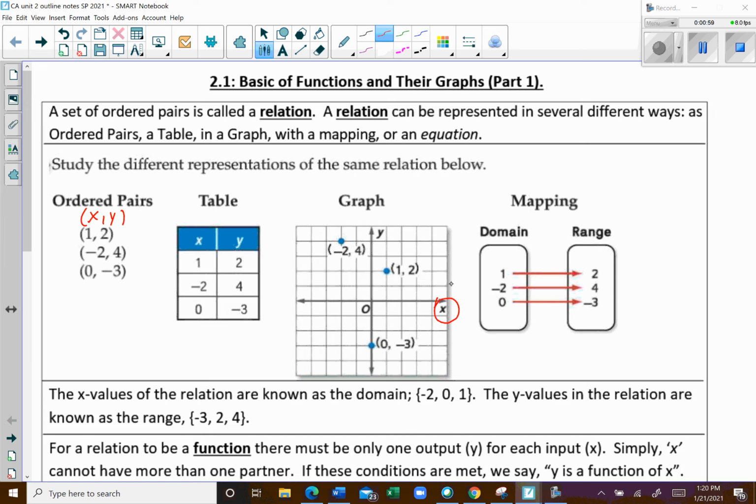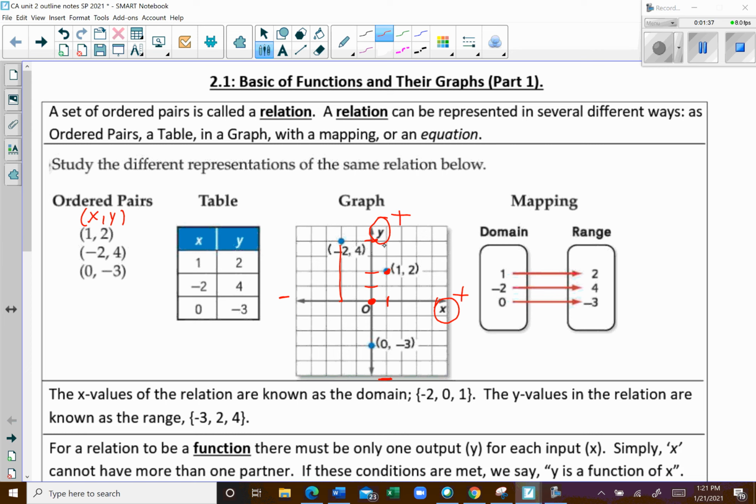So you have an x-axis and a y-axis. This is the positive direction for x. You always start at the origin right here. This is the negative direction. And with y, this is the positive direction. This is the negative. If you look right here, the ordered pair (1, 2): my x value is 1, so I moved over 1, and then I moved up 2 spots and land right there. One more we'll look at: if I have negative 2 for x, I go backwards 2, and then I shoot up 4 spots for the y value to correlate with that one.